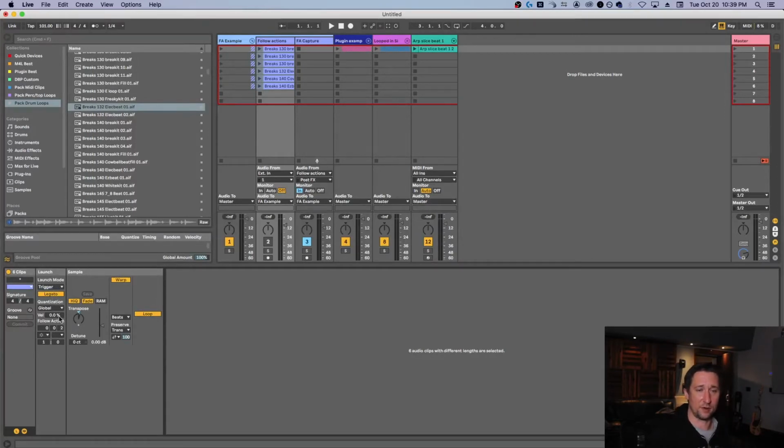There's a variety of other trigger modes. Quantization global just keeps it in time with the whole global quantization, which right now is currently set to quarter. And there's a whole variety of other things here. You can actually set it up for chances of doing one mode or another. But I'm just going to stick to this one. Again, you can look in the manual for some deeper information on this.